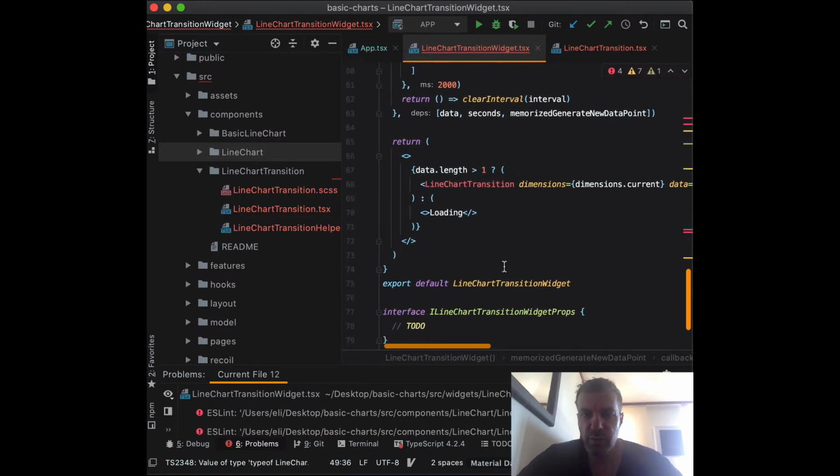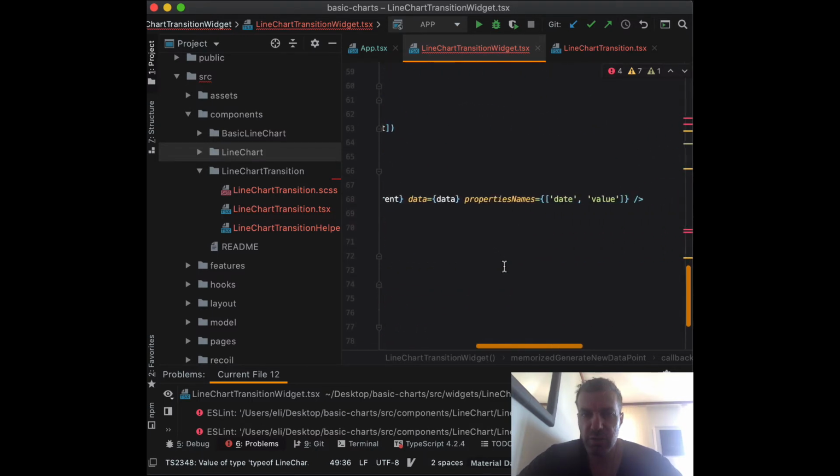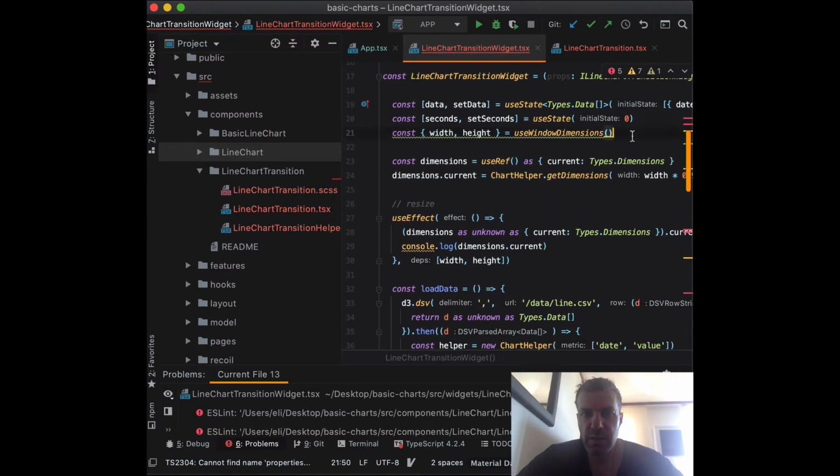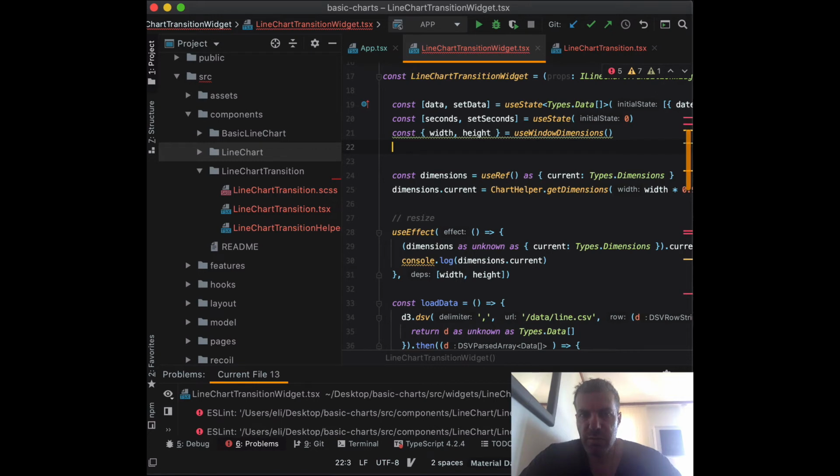And if you remember, we have it in the line chart, we're passing those property names. So I don't want to type it twice, so what I can do is create a property names state for the property names.